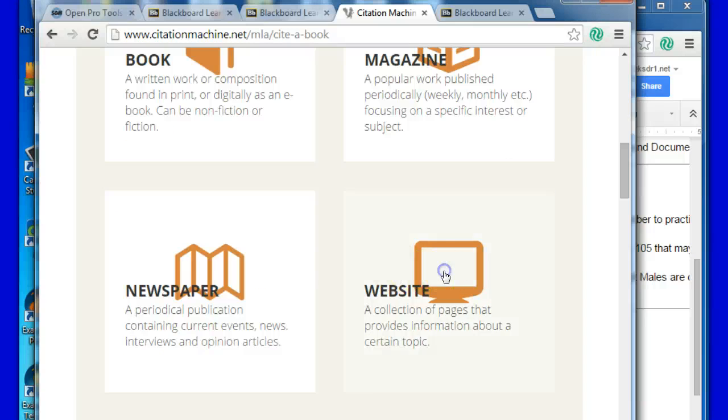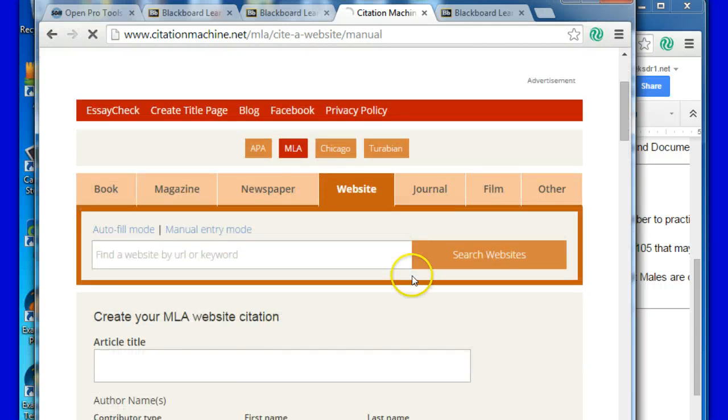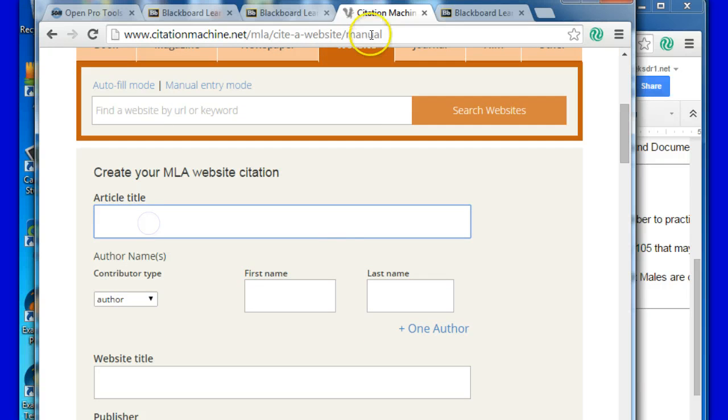We're citing a website. The article title is going to be the DBQ background essay. The author, it's actually an editor, is going to be the DBQ Project.